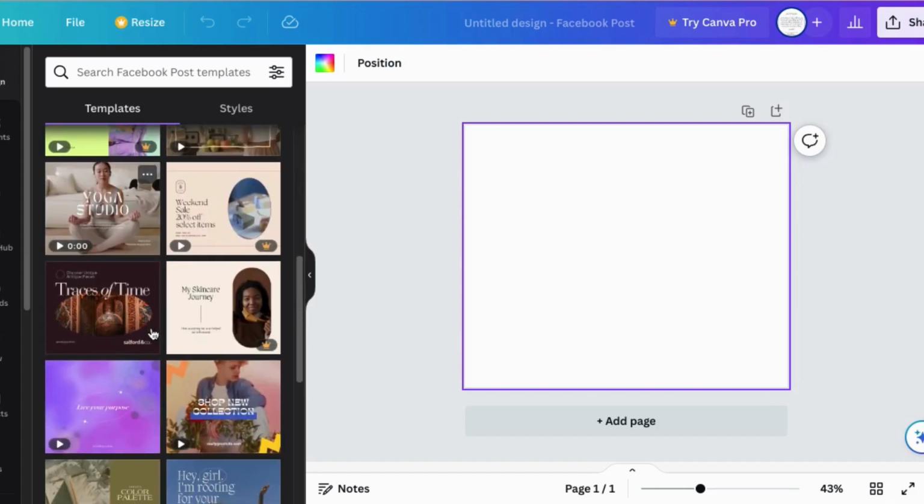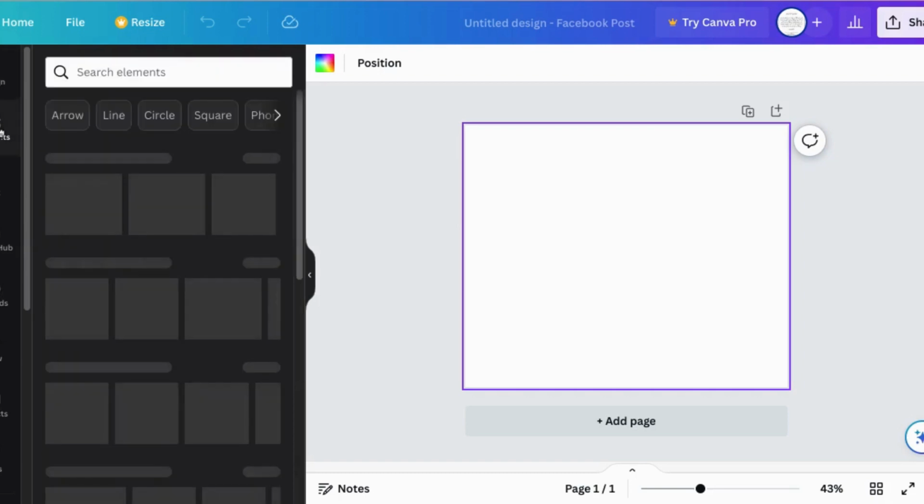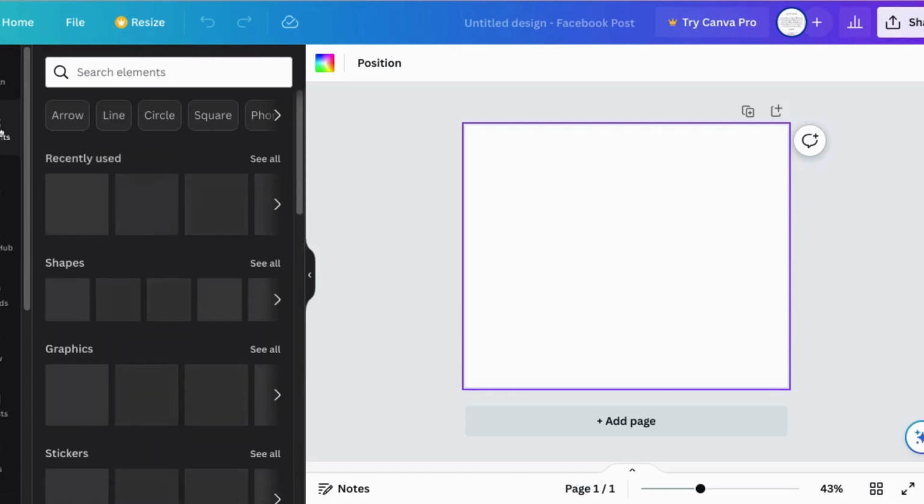So these are videos which we don't want, so we are going to go to elements. Elements is basically what you use for making images. Most things you want for making images come from elements.